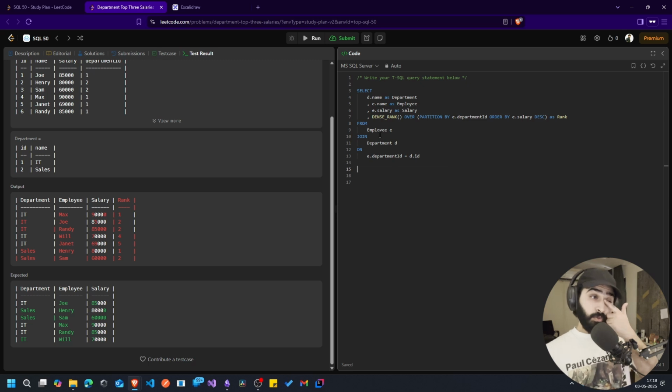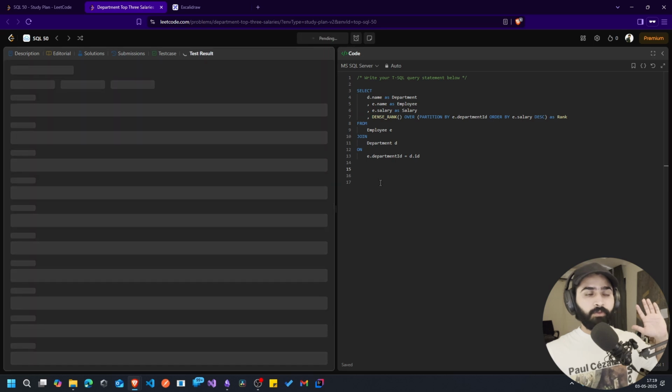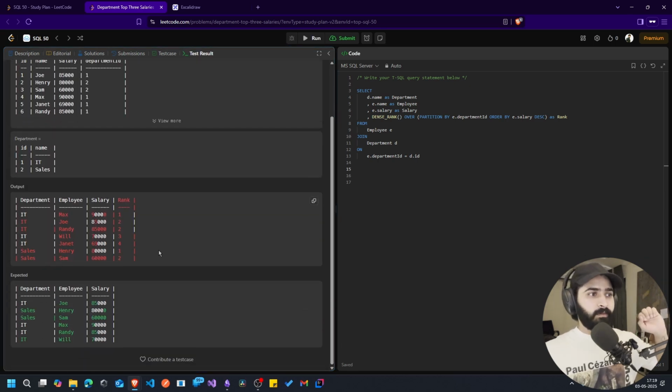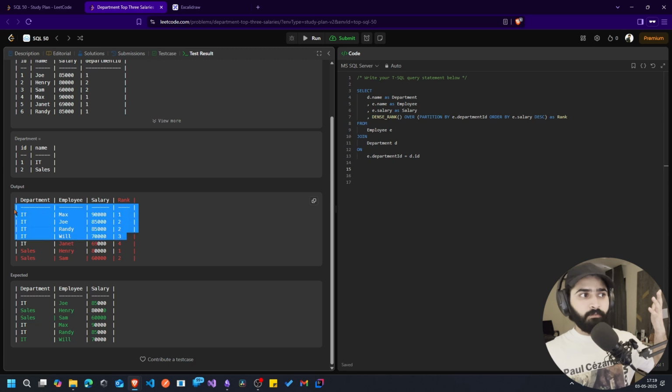Now what we have to do here is just take the top 3. We need only the top 3, so we can filter based on the rank. Where our rank value is 3, we can take all the employees.